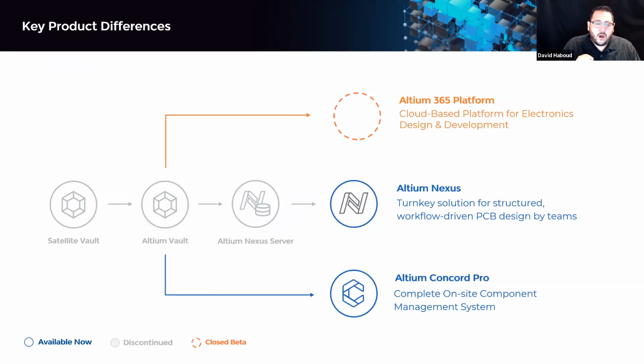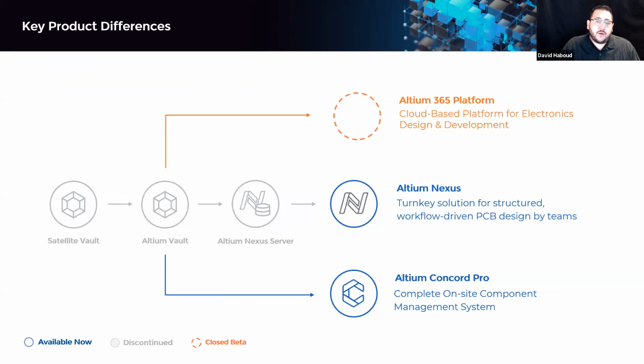Both of these, you can simply use the installer. The Altium Concord Pro installer will allow you to upgrade with just the installer from Altium Vault and Altium Nexus server. So Wayne here asked me earlier, where do I find instructions of migrating from Vault to Concord Pro? It is not actually a migration. This is the next evolution of the product. So it is a simple update with the installer, and you could do that from Altium Vault or Altium Nexus server.